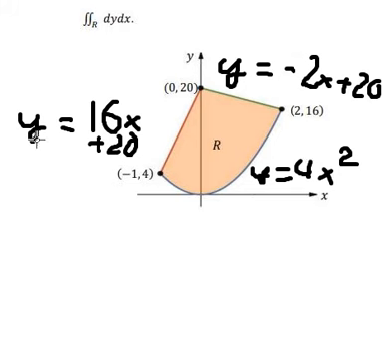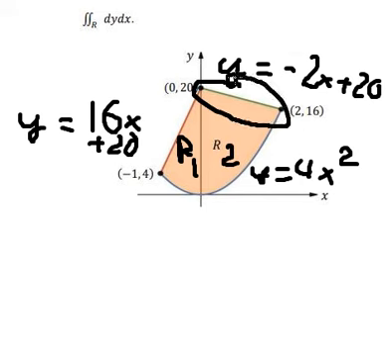After we got the equations, the red, the green, and the blue one, now we need to set up the bounds for the region in here. Because we need to divide this one into two regions, that's R1 and R2. Because this red line is different from the green line in here, that's why we have two regions.